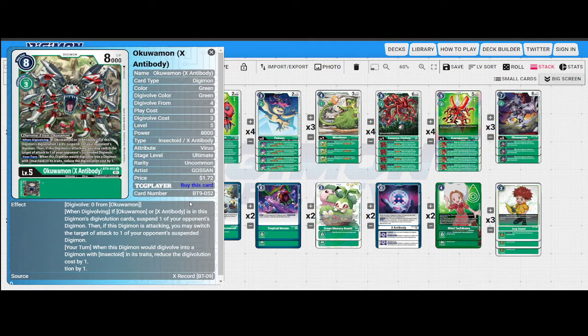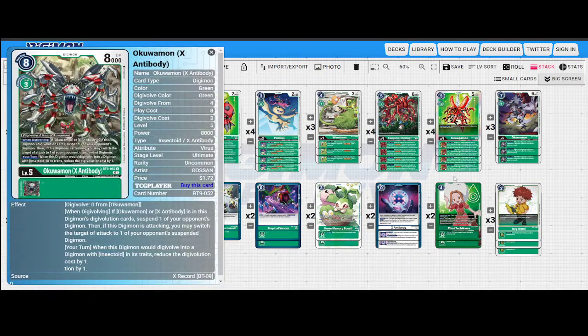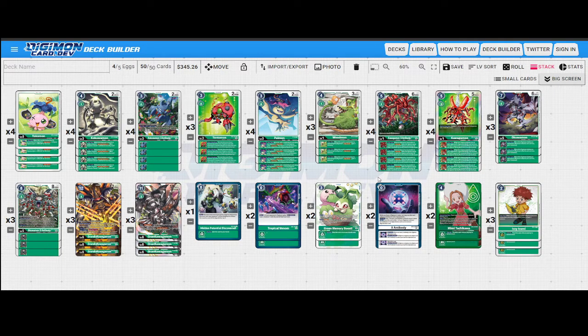Speaking of Okuamon, we have Okuamon X Antibody. It has a when Digivolving: if Okuamon or X Antibody is in this Digimon's Digivolution cards, suspend one of your opponent's Digimon, and then if this Digimon is attacking, you may switch the target of the attack to one of your opponent's suspended Digimon. So this is kind of playing off of you having the piercing already in play if you want to do some early swings to keep your opponent from building a big board. You'd be able to just swing in with Okuamon at their smaller fry so they don't have as many bodies to swing against you next turn. It does have the risk, though, of your main stack getting bodied if you're bringing it out, but if you're playing some extra cards, like if you're running Weedmon and you're just hard playing that early on, that choking, if your opponent doesn't have a memory tamer and you have one at the time, is a viable way of getting Okuamon's effect off.